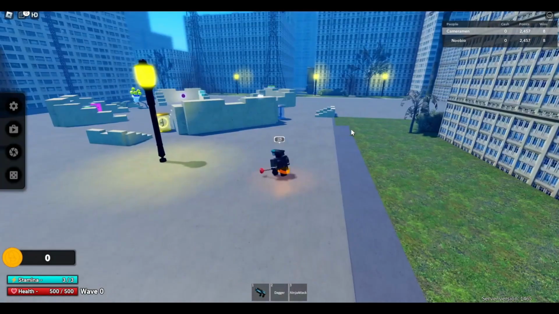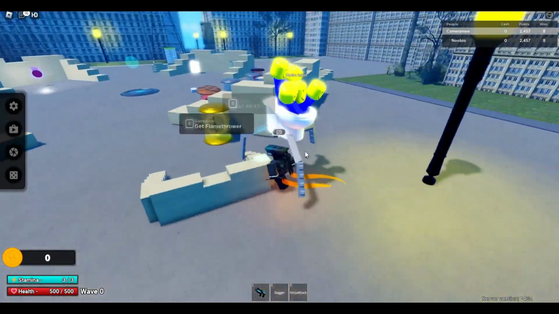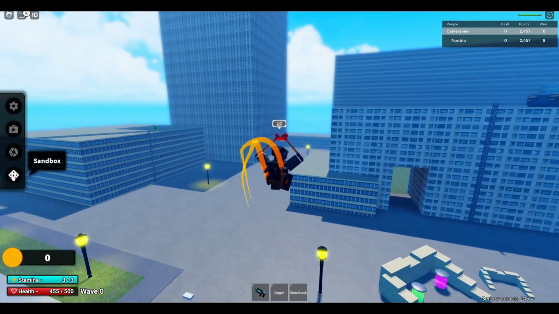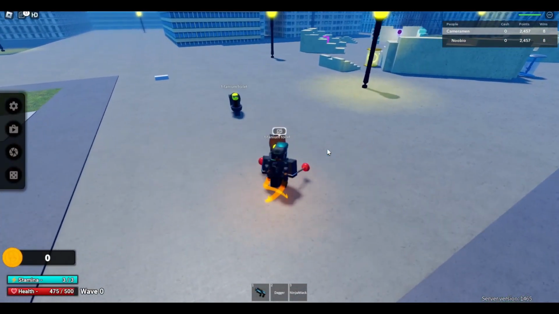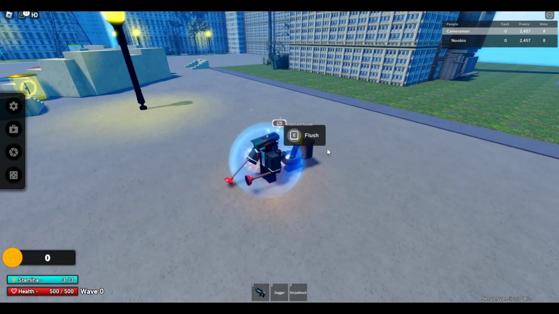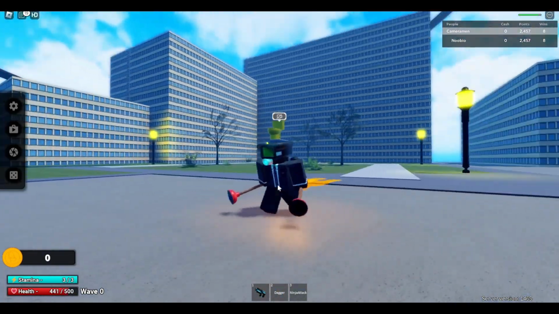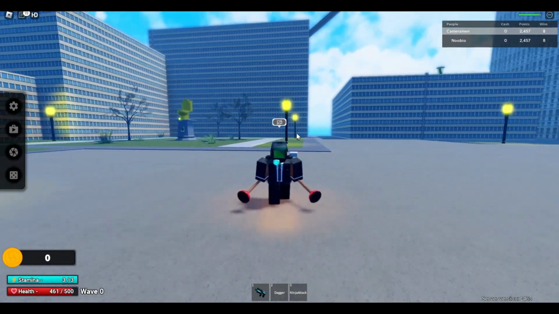So let's try that. Let's try this against the Hydra toilet. See if this works. I've come for your pickle. Nope, that doesn't work. Let's try a different toilet. Let's just try a titanium toilet. Any second now, there we go. It mainly has a jetpack now, they could fly pretty fast and Z to kill instantly any small toilets.